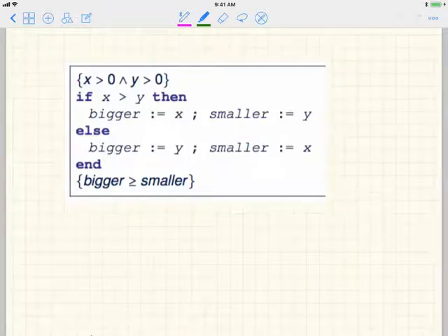By the way, you might have noticed that there is one program construct which we haven't discussed so far regarding the WP. You can see there's a semicolon over there, in both branches. For example, we want to determine which of x and y is larger. If x happens to be larger, we'll set it to be bigger. Otherwise, y will be bigger. So for the first branch, we say bigger is assigned x, followed by smaller is assigned y. You can see the semicolon in between.